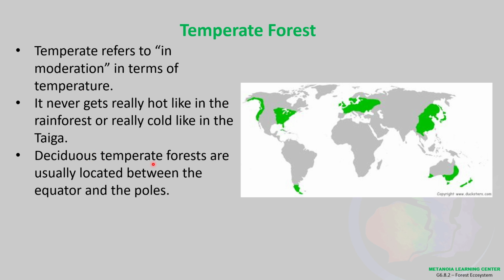So, the deciduous temperate forests are usually located between the equator and the pole. Somewhere there lang yan. Equator, ibig sabihin ito yung equator natin. Of course, I hope that you know what an equator is. Alam nyo na yung equator? We have our north pole here and our south pole here. Deciduous temperate forests are usually located between the poles. Isa na yan. And the other one, another pole. Ganon din. So, in between. Well, of course. Saan pa nga ba sila mag-form kung hindi sa between poles and the equator, no? So, anyway.